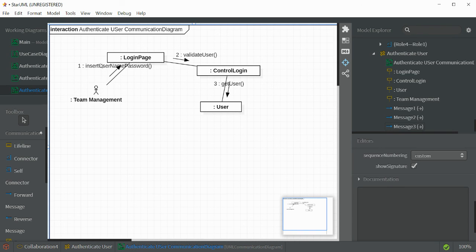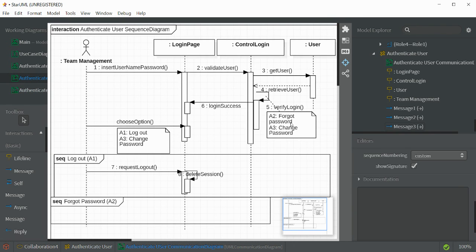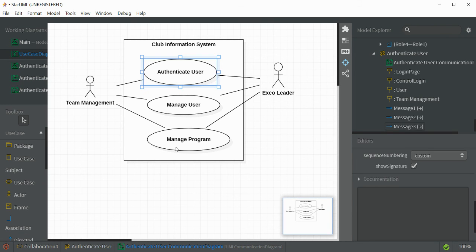Do finish it. Do make sure that whatever you draw here is the same as whatever you draw in the sequence diagram. So if you have three use cases like that, you should also have three class diagrams, three sequence diagrams, and also three communication diagrams.